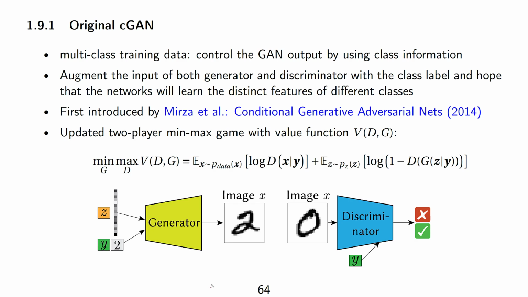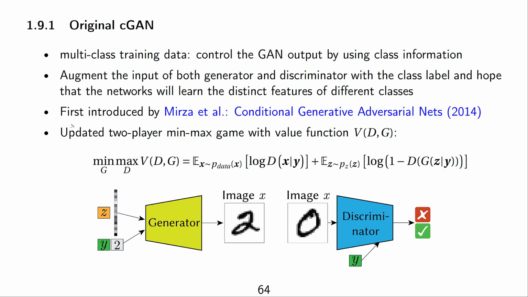Next, we would like to discuss the idea of conditional GANs. Conditional GANs come in multiple forms, and I think it is meaningful to distinguish conditional GANs that are conditioned on class labels and GANs that are conditioned on input images. So in this first version, we are going to discuss GANs that are conditional on class labels.